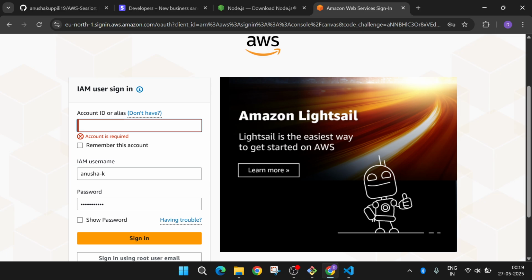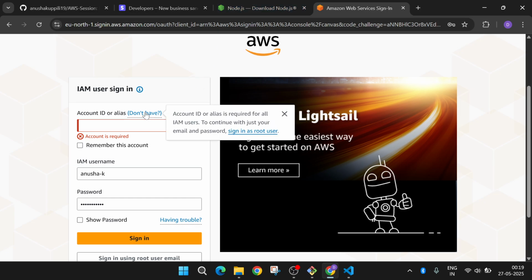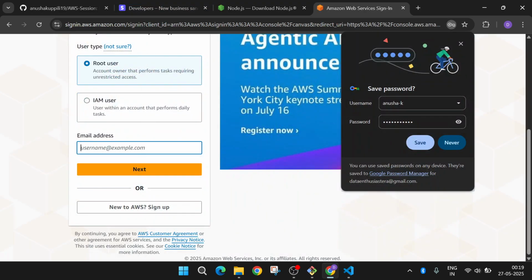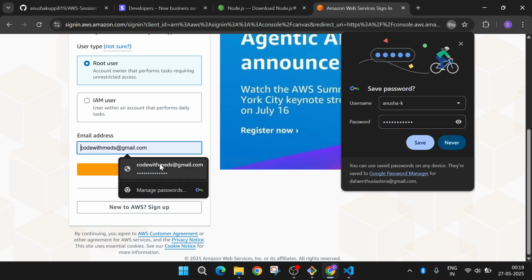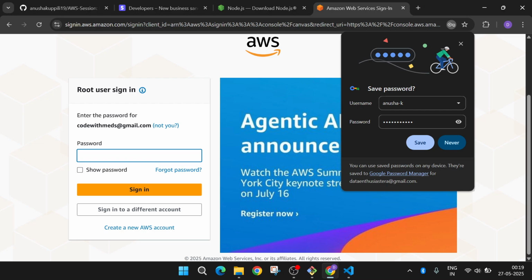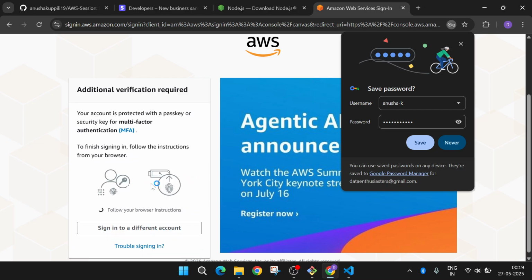Account ID is required. So again, we need to check where we can find the account ID.